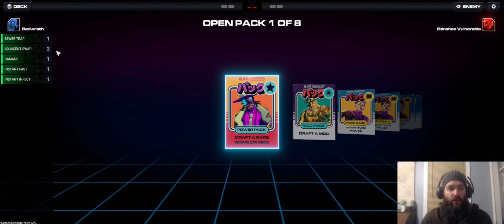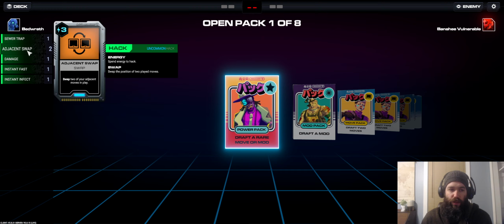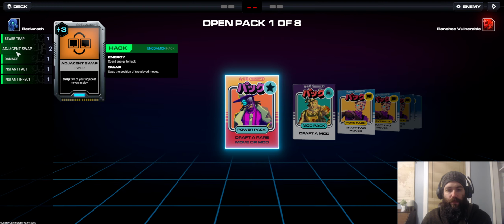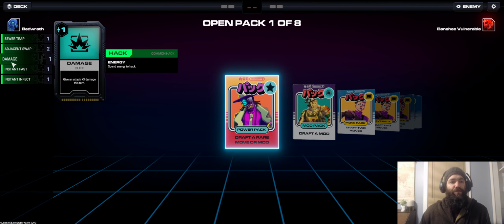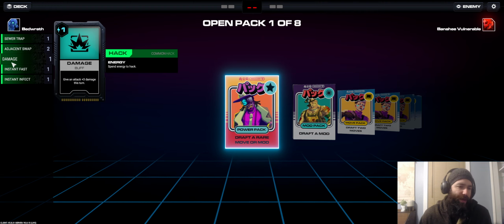It's a solid hack. Get a couple of adjacent swaps. Very important, kind of the bread and butter. I would say the bread and butter hack. Generally the way you're going to push the most damage through if people don't play around them carefully. We get a damage hack, which is plus 3 damage.